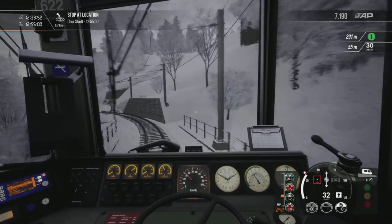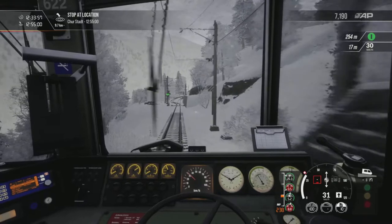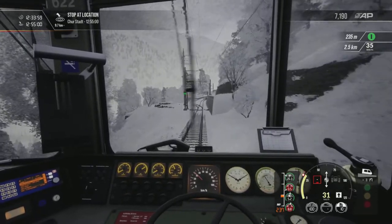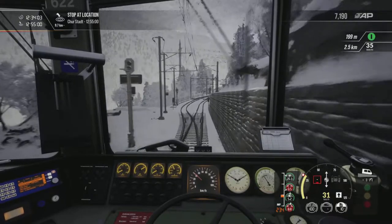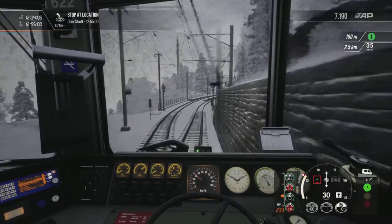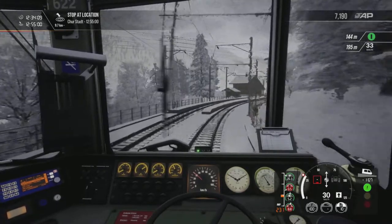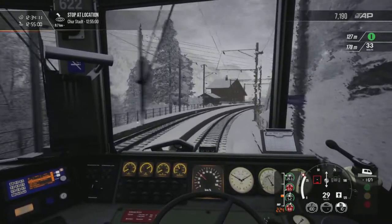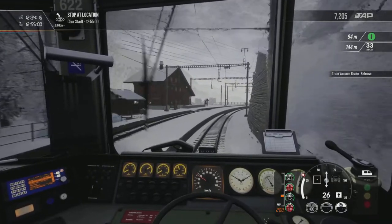9.7 kilometres to Chur, which is also around about 12:55, so it's around 20 minutes. We're now coming up to St. Peter-Molinis now. Got the ZS going off as well, so I believe the ZS does go off when you can't see the next signal. So it was on a corner there, so we can actually see it. So it basically just flashes up saying what the next signal is.